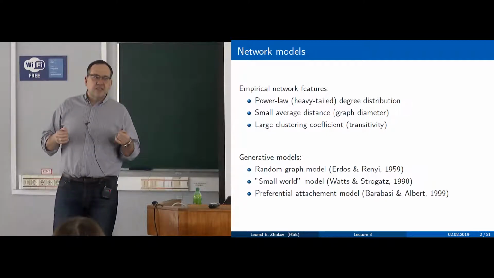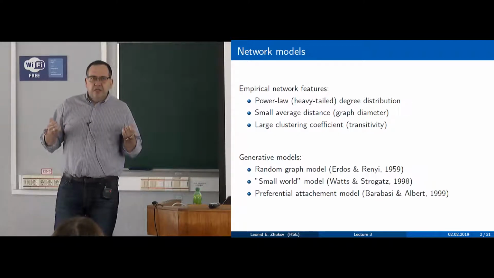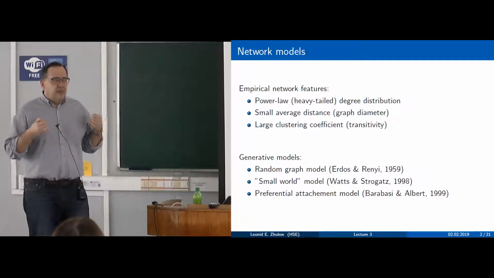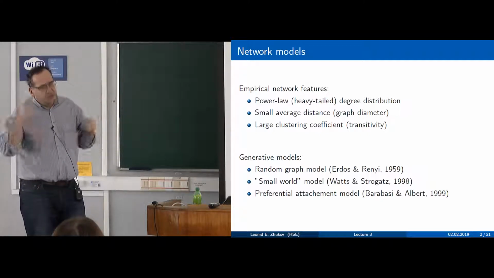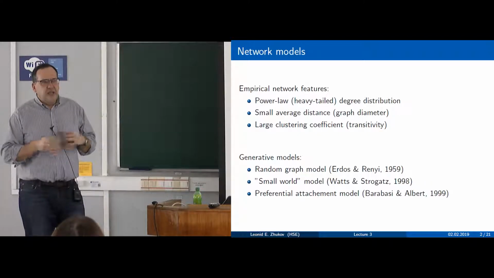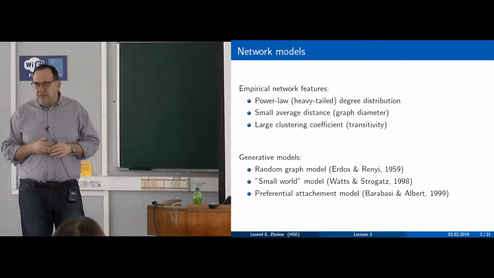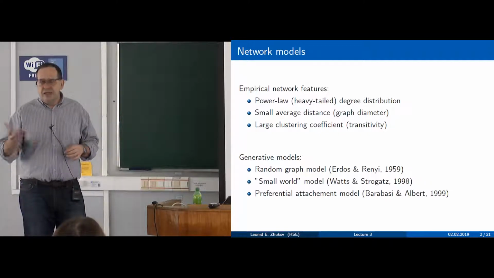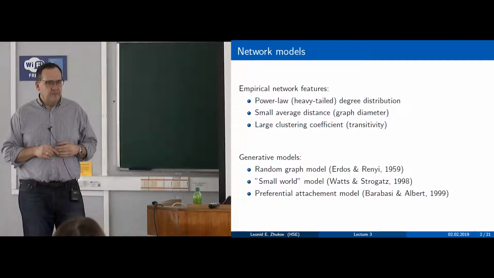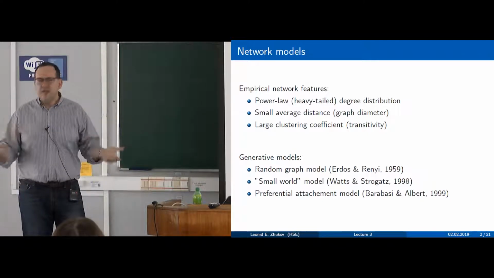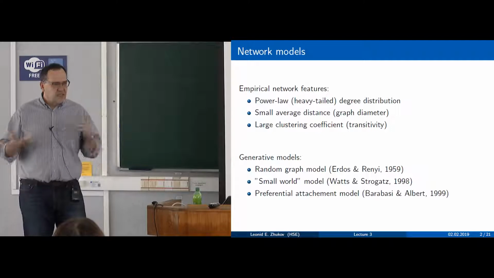Now, this is an artificial model, right? We're going to try to come up with a particular model. We want to describe some of those properties, literally. We would like to make a model that generates a network that might be similar to what we see in real life. Now, why would we want to do modeling in general? What is it good for? Not necessarily only here, but in general, why do people do models? In economics and physics and you name it, people do models. Why do we do models?